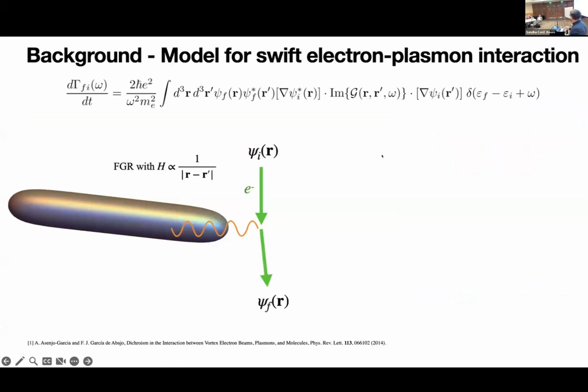But in a cartoon way, it's a classical electron going past this metal, and the Coulomb field acts as a single optical pulse. So these are fast electrons. If you're standing right here, you see no electric field, and then all of a sudden there's a growing electric field, and then it's gone. And that looks like a single optical pulse, so it excites different modes. Now we can model this with a Hamiltonian, with just one electron potential. And we can use Green's function formalism to actually calculate the likelihood of exciting a particular mode.